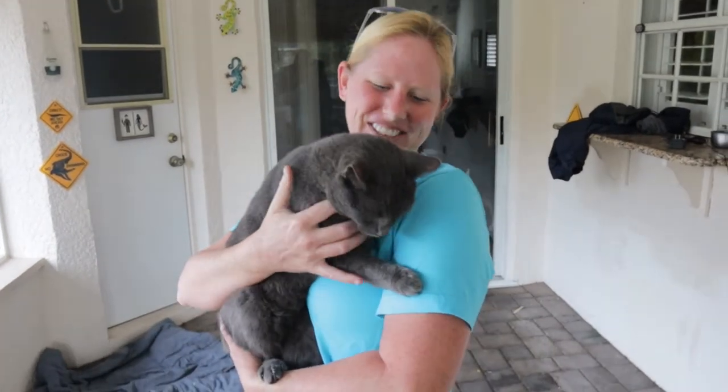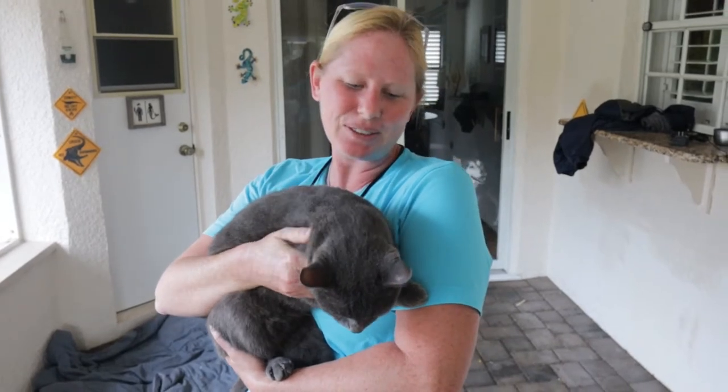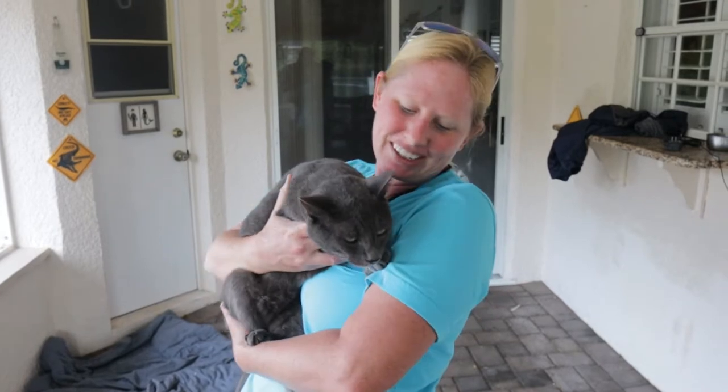Hi guys, this is Audi, and Audi is our newest resident here, and he's really special to me because I actually trained him at the Pets Ahoy show at SeaWorld Orlando. So he actually got to retire from that show a few years ago, and he went to the farm to retire and be a little outdoor cat. And so we ended up taking him here to be an indoor-outdoor cat for us.